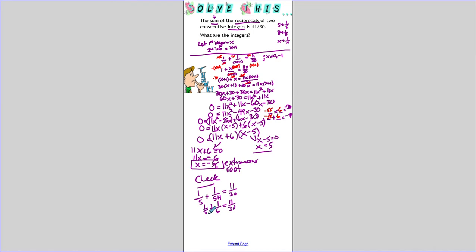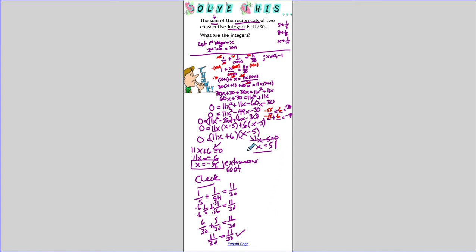So in terms of coming up with common denominators here, the common denominator is 30. So this is going to have to be multiplied by 6, and this one's going to have to be multiplied by 5 to make that common denominator. So both terms, 5 on the top, 5 on the bottom, and in this case I can get 6 over 30. All I'm doing here is adding fractions. 6 over 30 plus 5 over 30, does that equal 11 over 30? Now I have a common denominator, so we can say 11 over 30 is equal to 11 over 30, and I can see that this checks out.